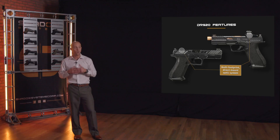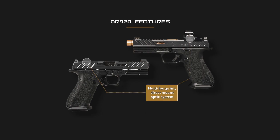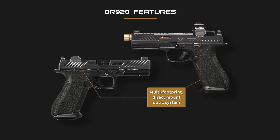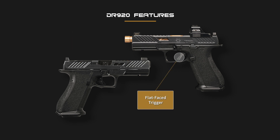The textures we put on the gun, wrapped all the way around the grip, are a really important part of making these guns more shootable. We incorporate the new multi-footprint optic cut — Shadow Systems' patent-pending optic cut, also on the MR920 pistol. It gives you a direct-connect, ultra-strong mounting position for a variety of serious optics. Any optic you might seriously consider for personal defense, protection, or duty, this system will fit it — without tiny screws or intervening adapter plates. It is directly connected to the slide with the strongest screws in the industry. We also have a directional serration pattern, meaning the gun comes out of the holster fast and smooth but is very aggressive when you're operating it. We have a flat face trigger, which gives excellent feedback at reset and makes the gun really easy to shoot accurately.